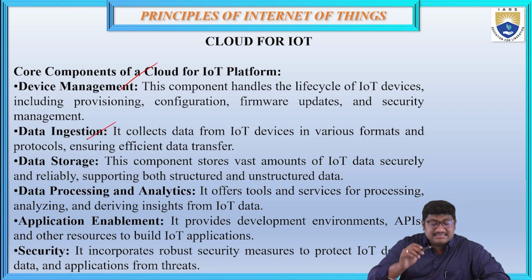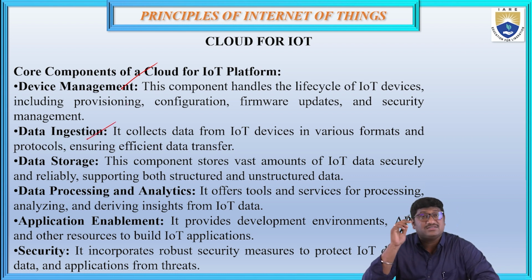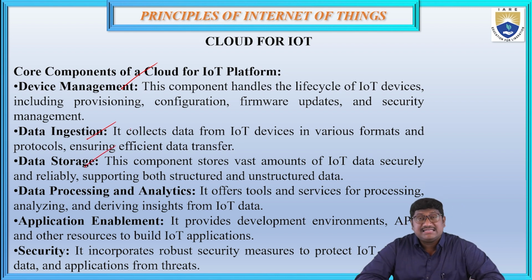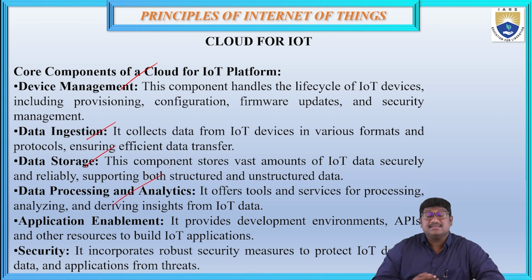And data ingestion: there are various forms of data and various protocols. We need to ensure efficient data transfer. And data storage: a vast amount of data is going to be stored in the cloud, whether it is reliable or not. It should support structured data, unstructured data, or mixed data or not. We need to verify. Data processing and analysis offers different kinds of tools for processing, analyzing, and deriving insights from IoT data.